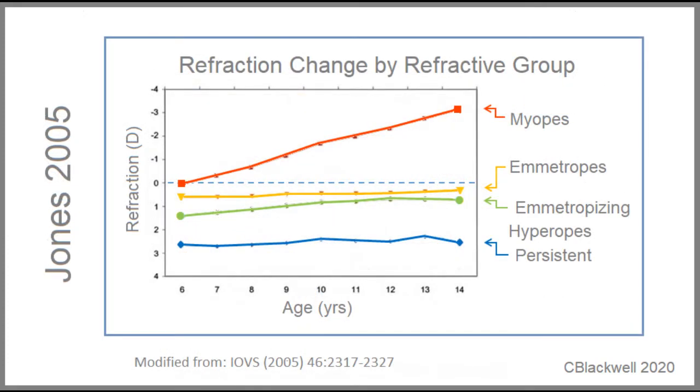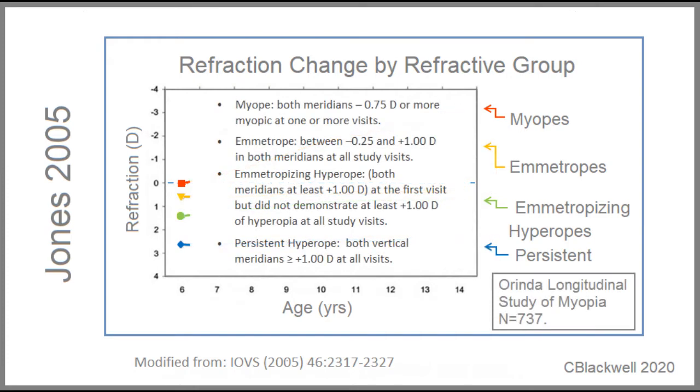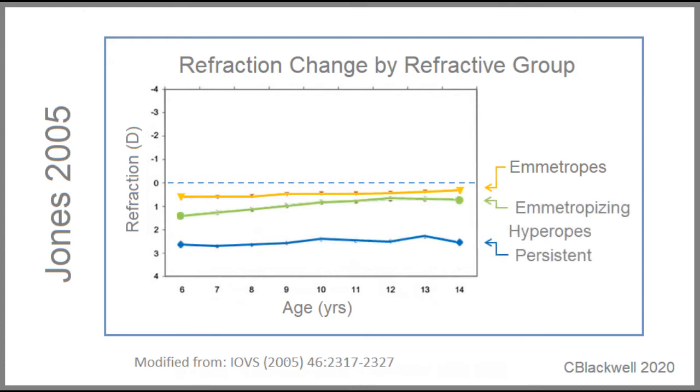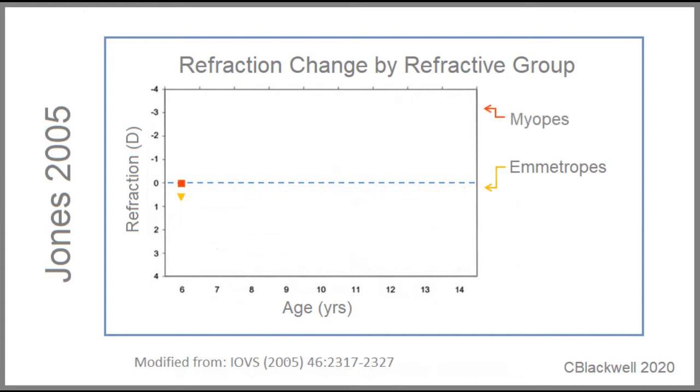We switch to a similar survey by Jones, moving to a slightly later time frame, children ages 6 to 14. This is the technical description of each group. Those children who start as emmetropes, just on the hyperopic side, remain stable over time. Though hyperopes can be divided into two categories, in general they remain in a relatively narrow range. The most interesting group are the myopes.